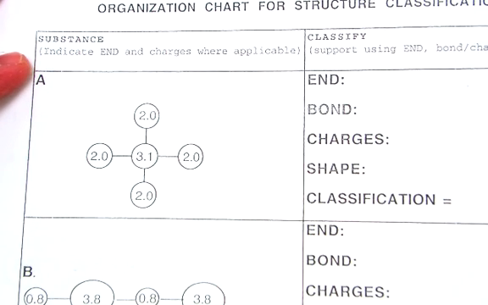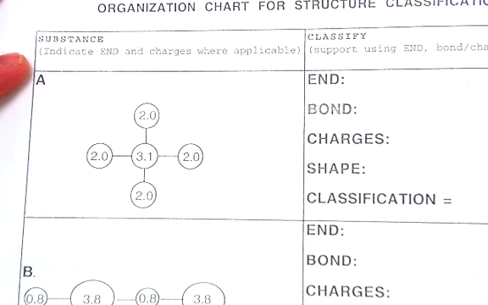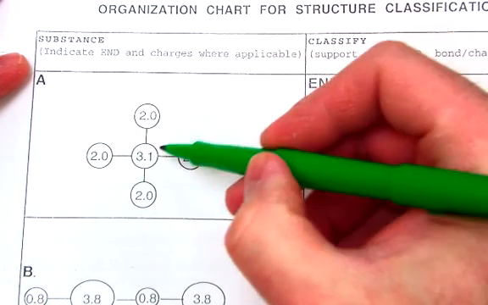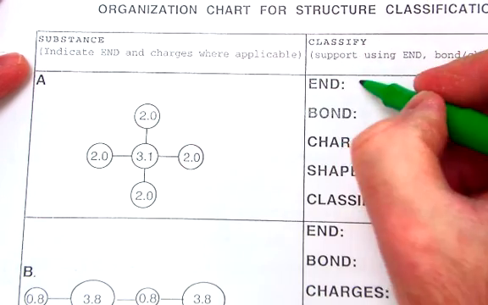So first we're going to take a look at these structures here, we're going to find the END, the electronegativity difference between these. We're going to subtract 3.1 minus 2, we're going to get 1.1.